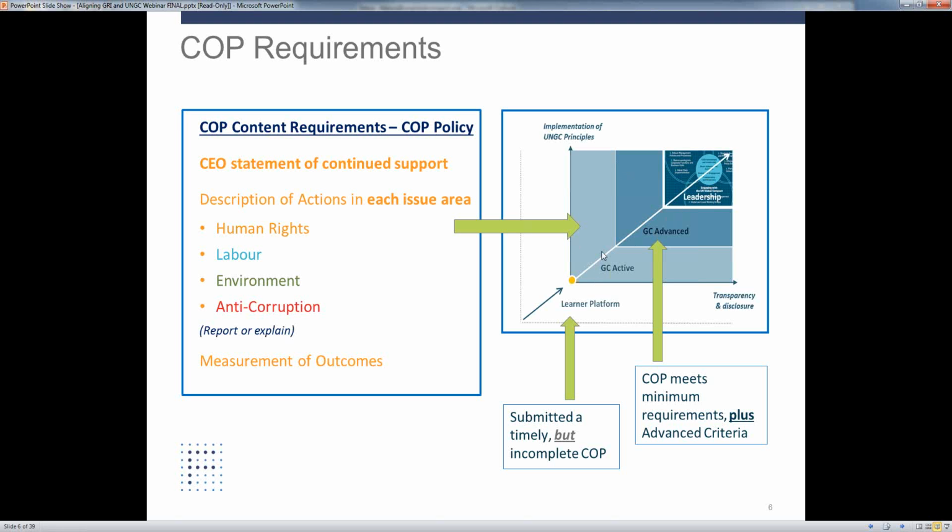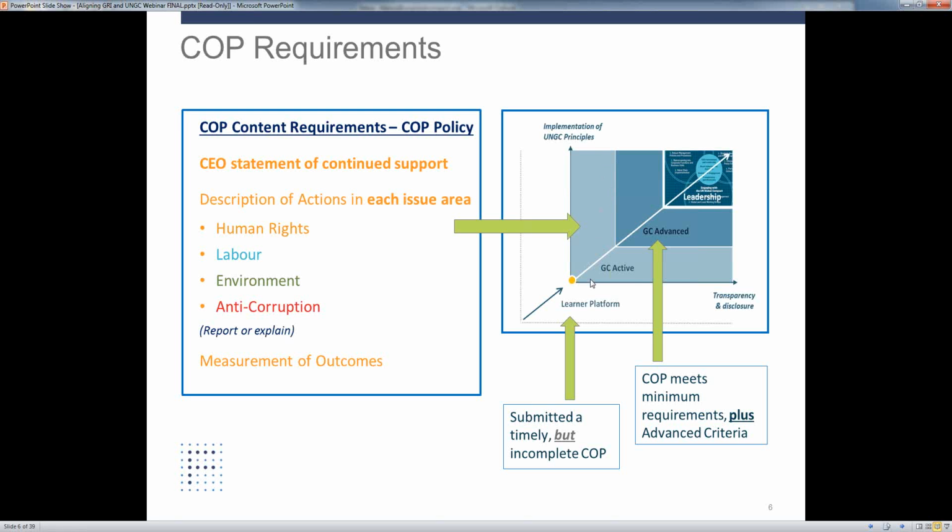So if you see on the right-hand side of this slide, we have a diagram, and it shows different levels. At the very beginning of the Global Compact, when we started back in 2000, we didn't have any levels. A company either reported or did not report. As the Global Compact grew and became more sophisticated, we realized not all reports are the same. Some companies do make additional efforts and go the extra mile in their reporting, and we wanted to highlight those efforts. And we also wanted to provide an incentive for companies to try to make more progress and disclose with more quality. That's why we created these levels.